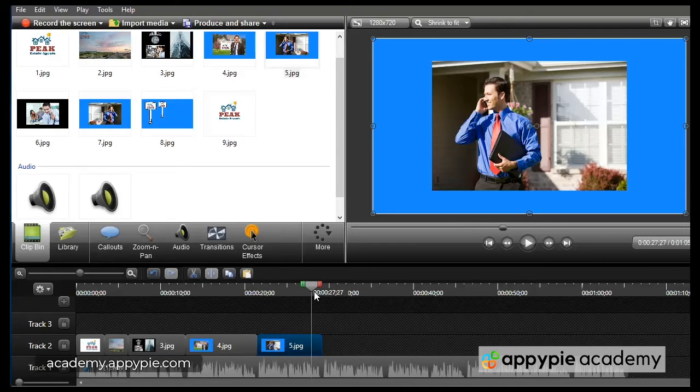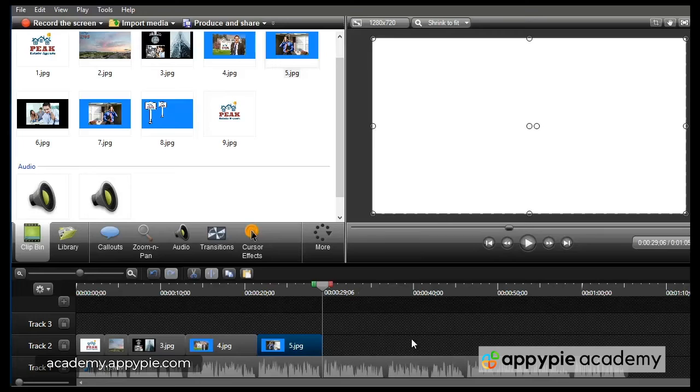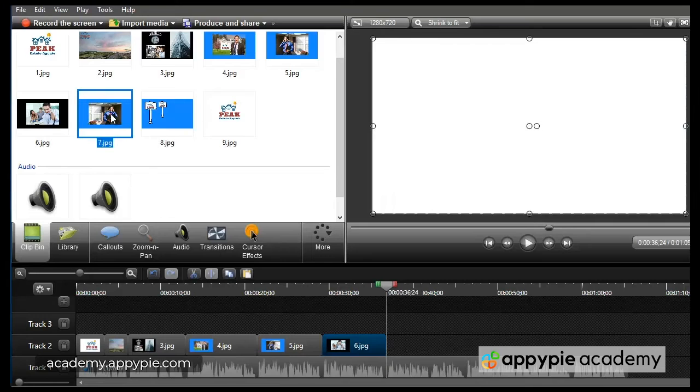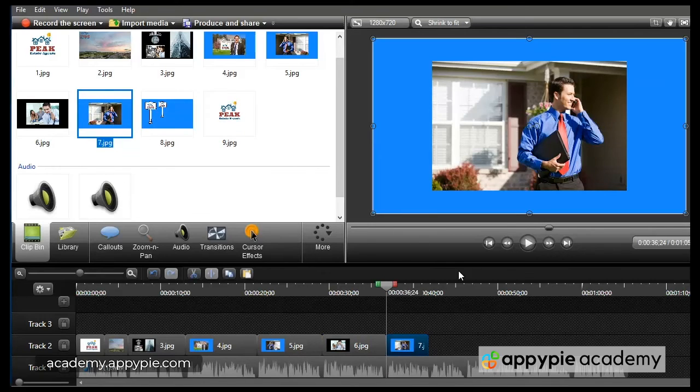So I'm going to move the cursor along to this point here, and we get to the next one, and that's showing the unscrupulous estate agent who's maybe based in London or somewhere like that. We're basically creating a villain within the story. So we move that across to there, and then we drop in the sales rep from Peak again, and we pop him in there, pull it across to the gap again, okay, and just keep doing that process.